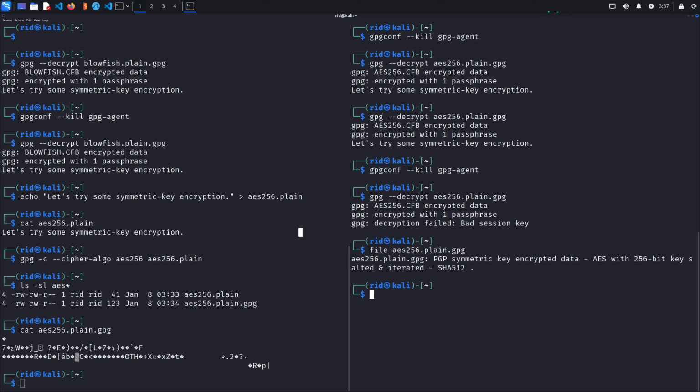It is going to tell me that it's PGP symmetrically encrypted data, and the AES algorithm has been used here, with a 256-bit key, salted and iterated. Okay, so 256-bit salted and iterated SHA-512 has been used with this one, which is the AES algorithm's process of working. So I think it's clear to us.